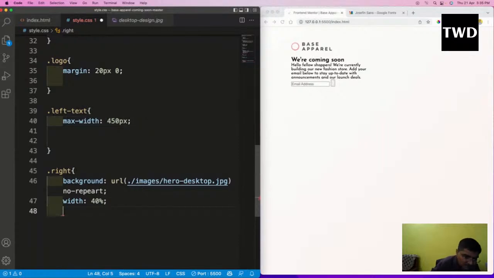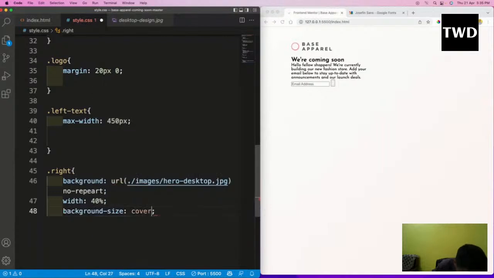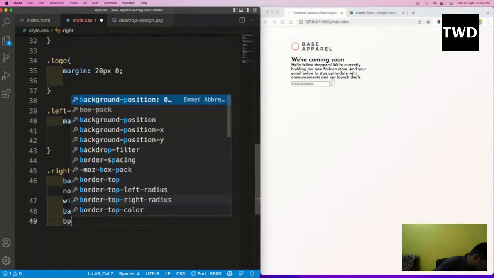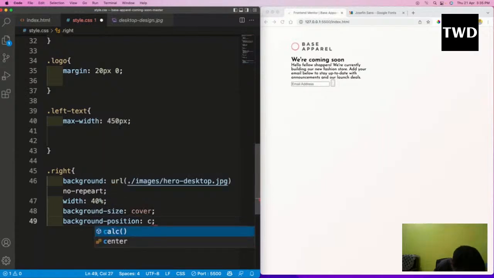So width is 40%. Now moving on to background size. It's cover, and background position. Background position is center, center. So saving it.